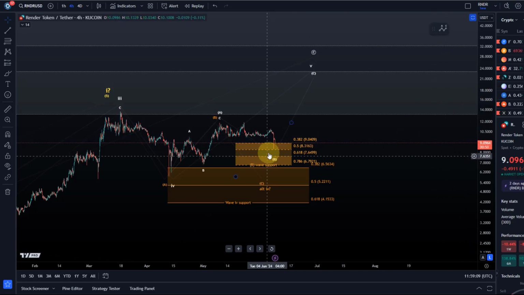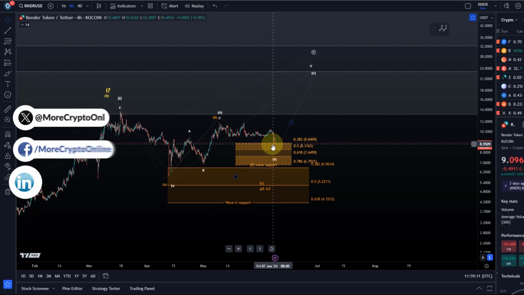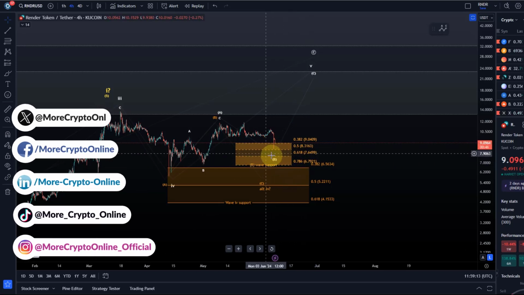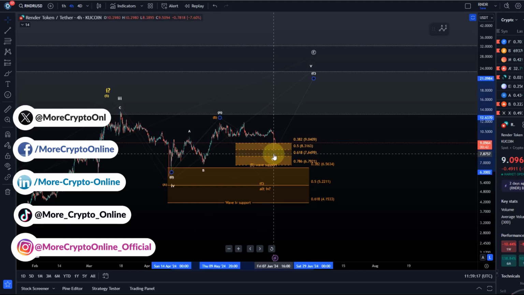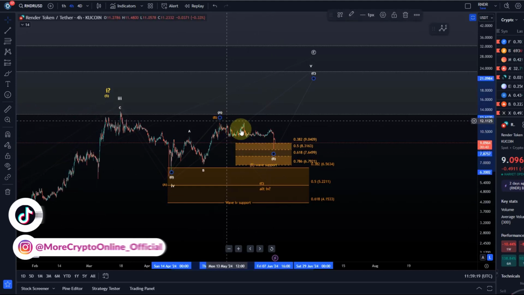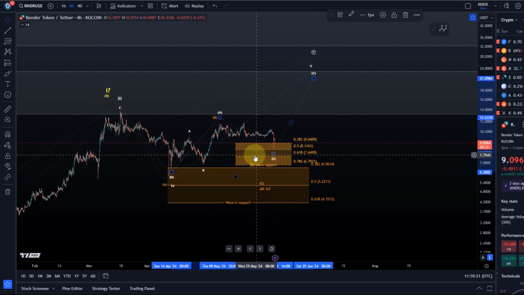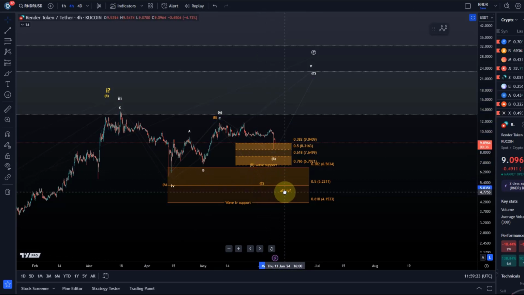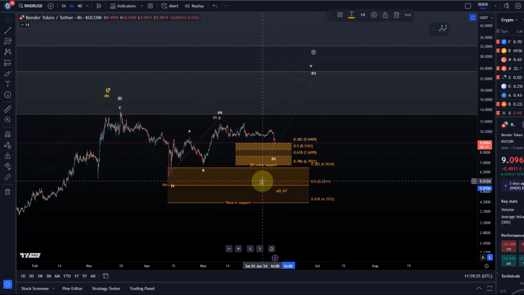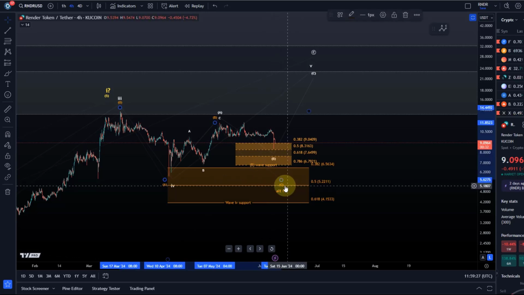Render has moved into the upper support area finally. Been waiting for that. This is the B-wave support area that I mentioned in the last update. So basically that dip here on the Render chart is in line with expectations. It is possible that out of this B-wave pullback, a larger wave 4 occurs.